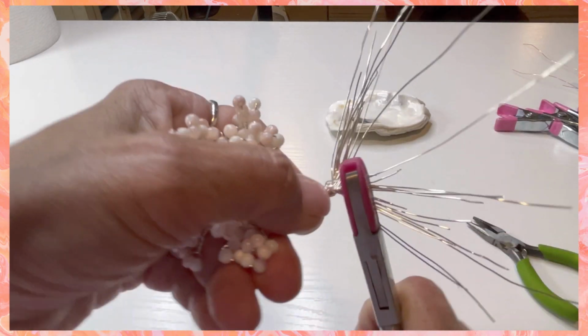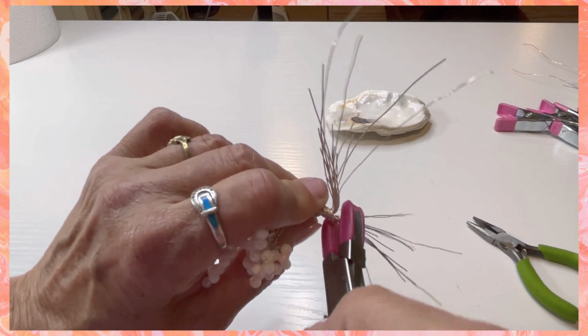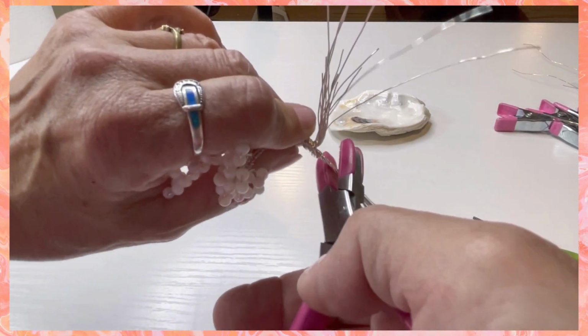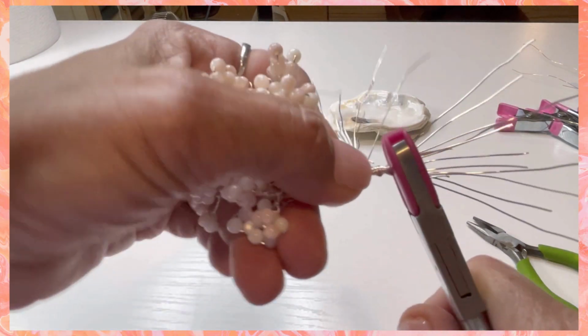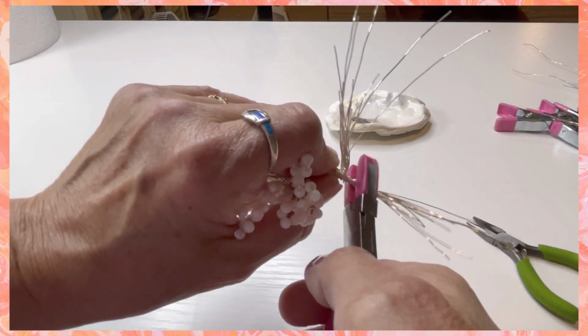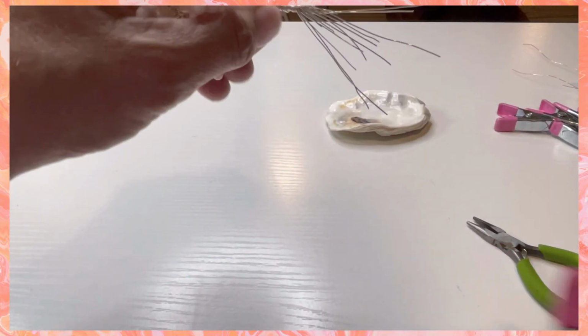And just twist that a couple times. Get out of the way there. Don't worry if it's not perfect. Nobody's is. And I always say it gives it character. That's my excuse and I'm sticking to it.